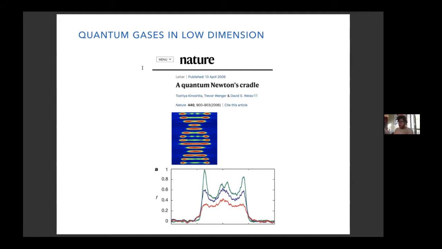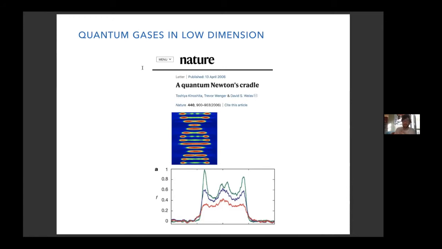This means that they can really initialize the system in some more or less pure quantum state. Maybe it's not going to be exactly pure, but then let it evolve by its own Hamiltonian. This experiment has nowadays been shown on probably any slide in the field of non-equilibrium quantum dynamics, but it is still there to say how it all started a bit. What are the questions that in a sense inspire our field?